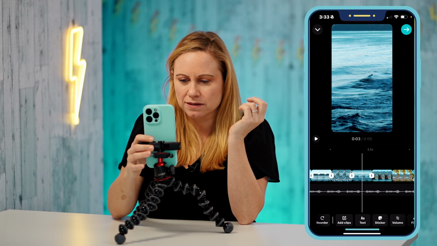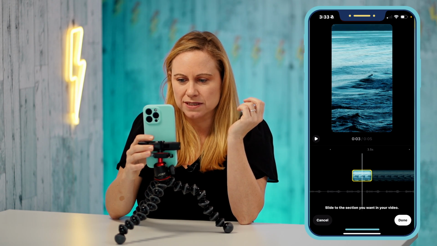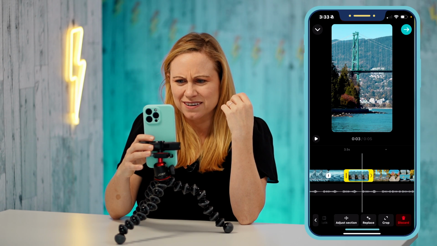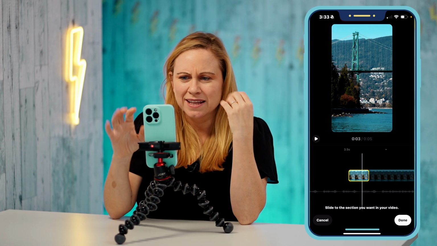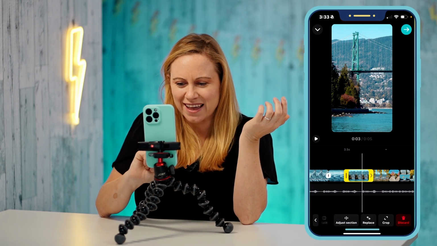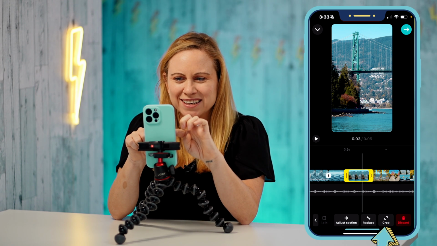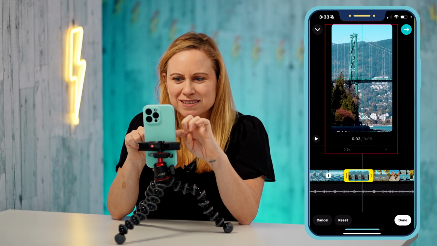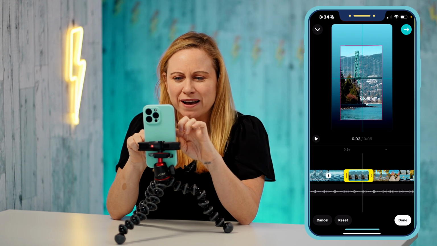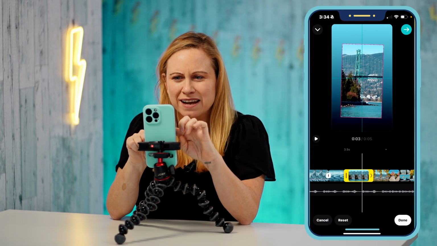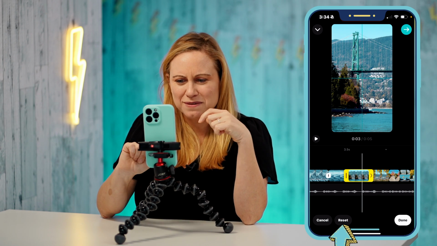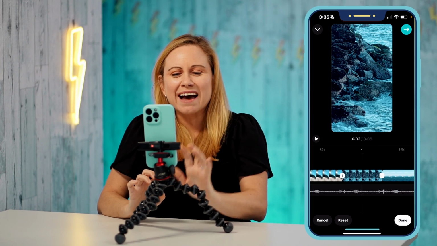So I'm going to click on this, and I'm just going to adjust my section. Okay, done. And then let's adjust this one. Oh, I see, I had that boat in the beginning. Let's say I want to zoom in on this one a little bit. I can. I'm just going to click on that clip and then crop, and then I can just pinch it and zoom into a specific part. I can rotate it. I can even zoom out so it doesn't fill the entire screen. Say you just do too much and you're like, just press reset if you don't want to do that one. But this allows you to have full control over it.